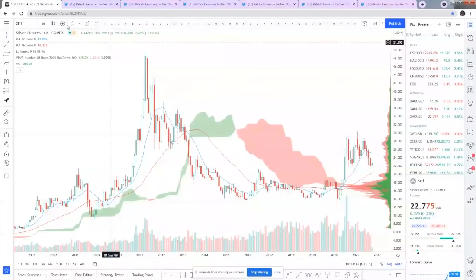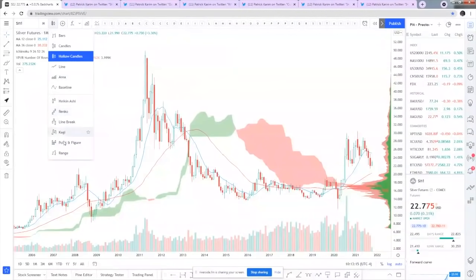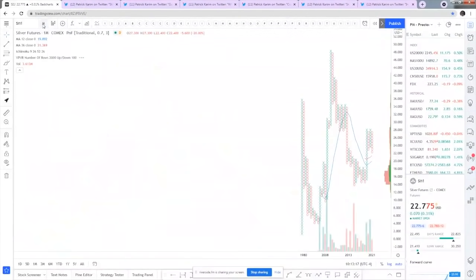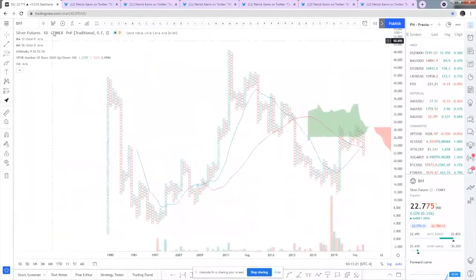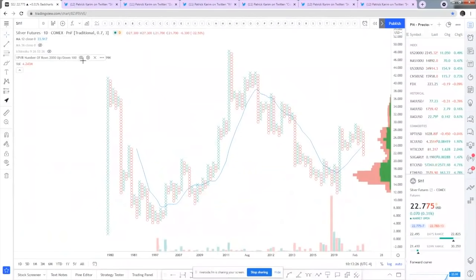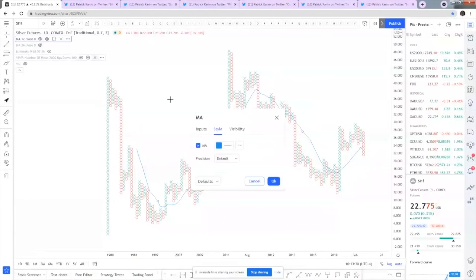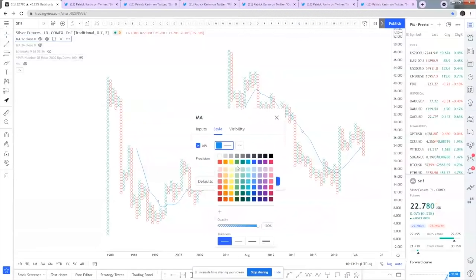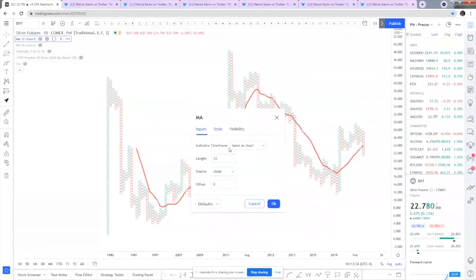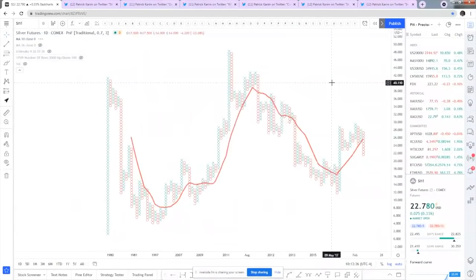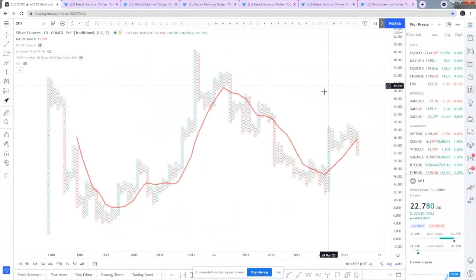I could just share my screen, and so here I have the silver chart. I'll pop up the point and figure. I'll put it here on the daily. I think it was the daily, it could have been the 2-day chart. And then I'll remove my Ichimoku cloud and that 36 moving average, and essentially I'm trying to rebuild. Here I'm going to put the 10-period moving average, like that. Here's the 12. So I'm not quite sure exactly where we were, but I think it was somewhere like here.